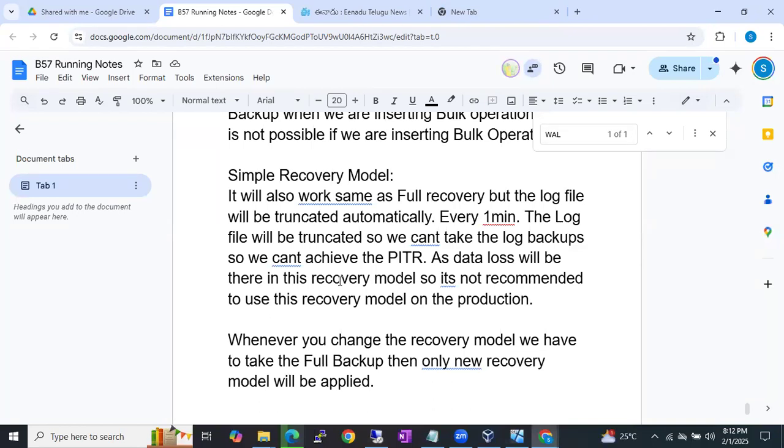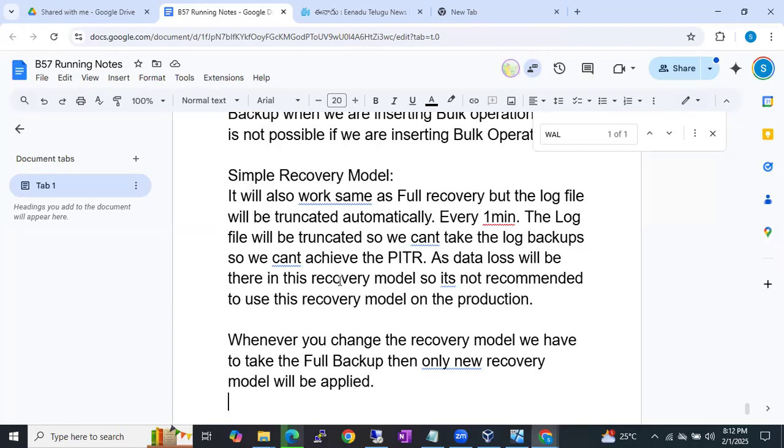As you said, in the bulk logged recovery model, point in time recovery is partially possible. But if we are supposed to take the backup when there's a bulk operation... Which backup do you want to take, Swati? The database. Come on, Swati, backup database means what? Which backup? We have 10 types of backups.